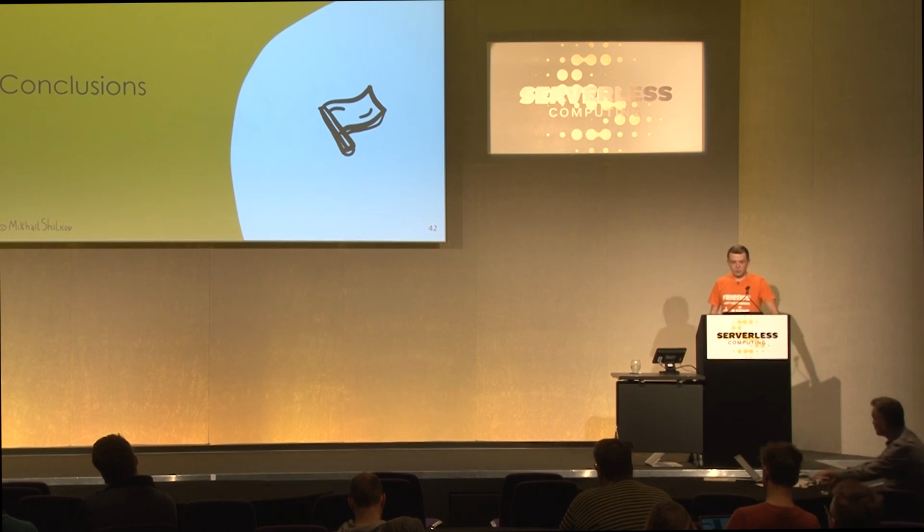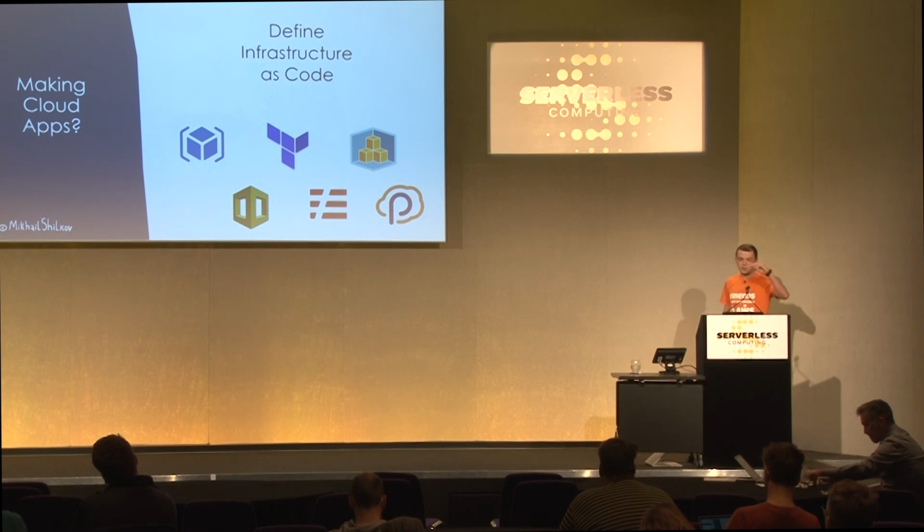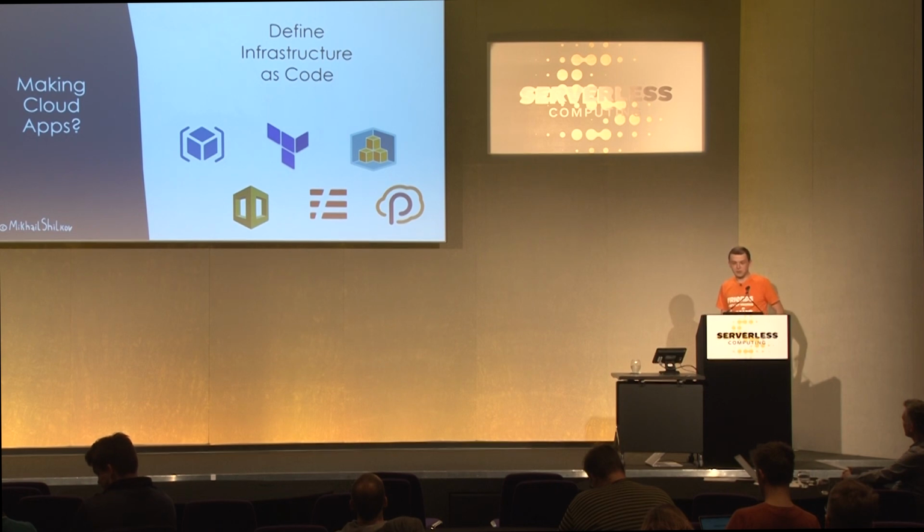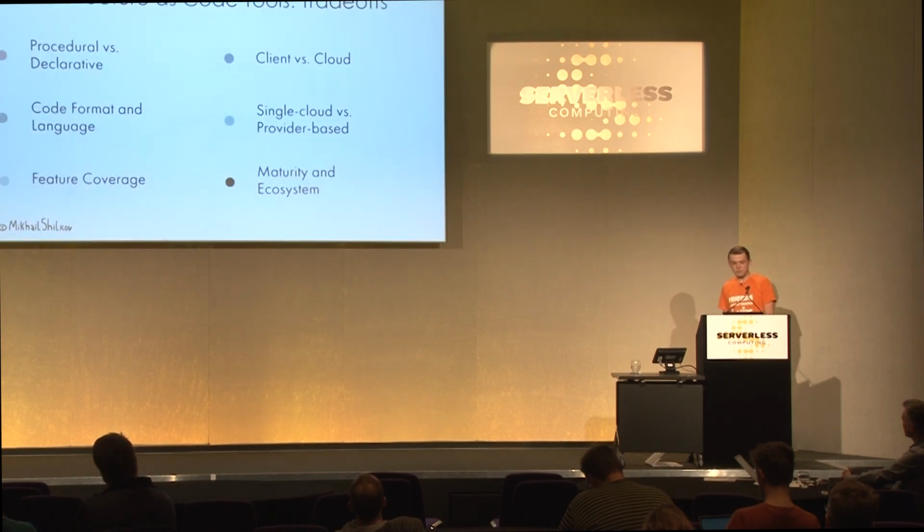So to wrap it up, what are the conclusions? The first one is, if you are working on cloud applications, which I assume everyone in this room does, please don't click your applications in the portal. Use some sort of infrastructure as code. Pick the tool that you like most or you dislike the least, and use that tool to automate all the provisioning and deployments. There is no perfect tool. It's always depending on your context.